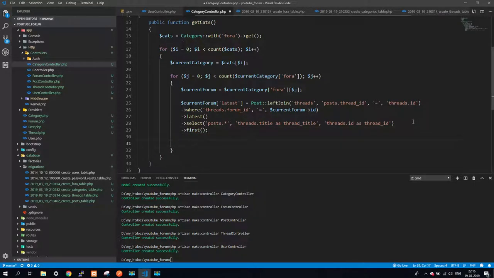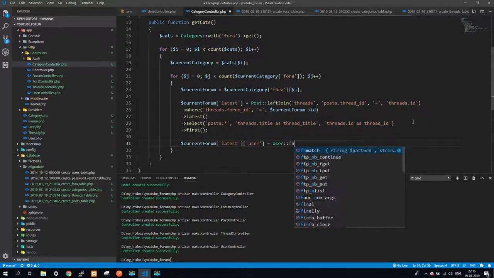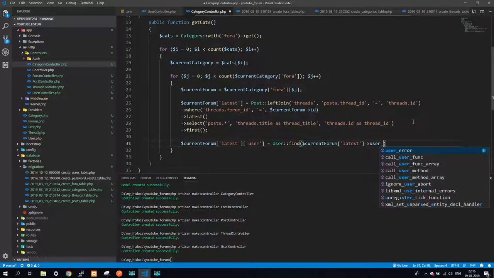This will get the latest post in the forum. So we say current forum, latest, then we attach the user to it. We say User find current forum, latest, user ID.